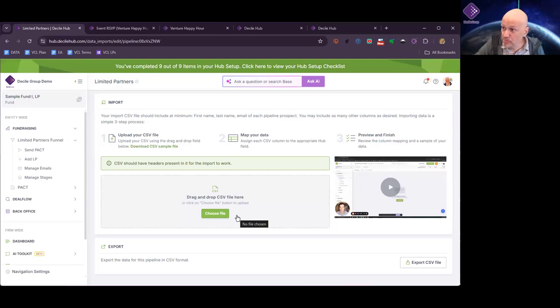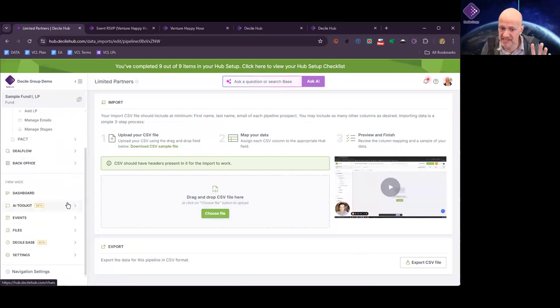But you can import, and we have AI that figures out which fields match. So you have the ability to fix it, but the AI does a pretty good job. I've never had to change anything. It's gotten it right every time for me. And by the way, if you ever want to leave or whatever, you can just export it and you get the data out. But there's other ways to get data in and out.